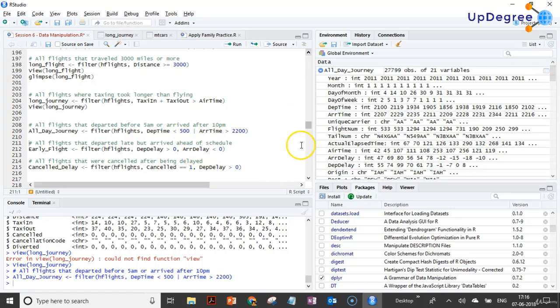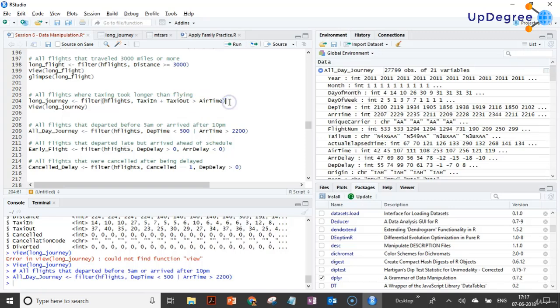There are a lot of examples, but let me give you a couple of them. Suppose you want to understand all the flights where taxiing in and taxiing out takes more than the flying time. So you had to wait there actually. What I am doing is using the filter function to give me all those rows in H-flight where taxiing in plus taxiing out is more than the air time.